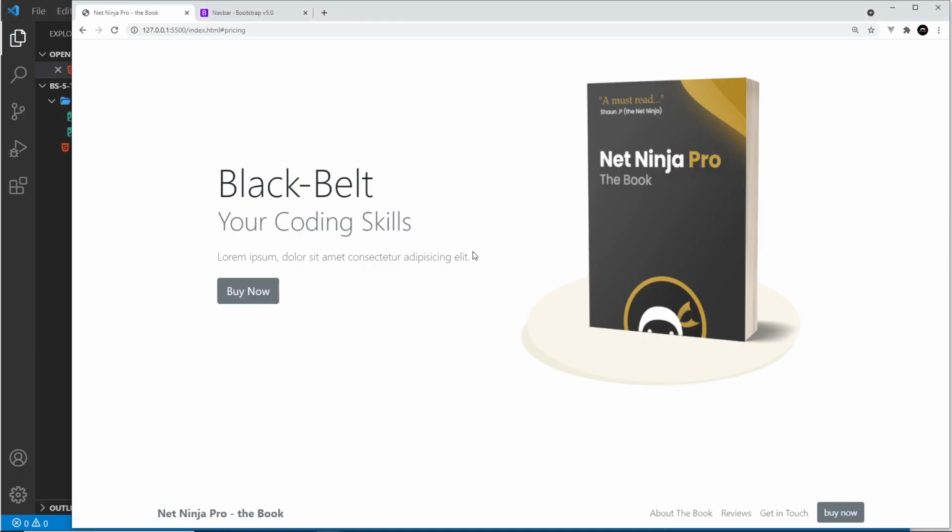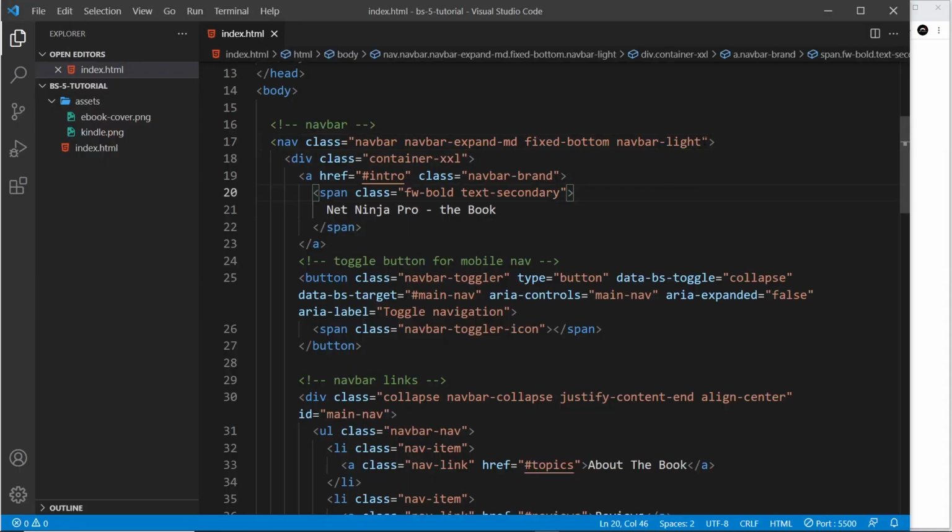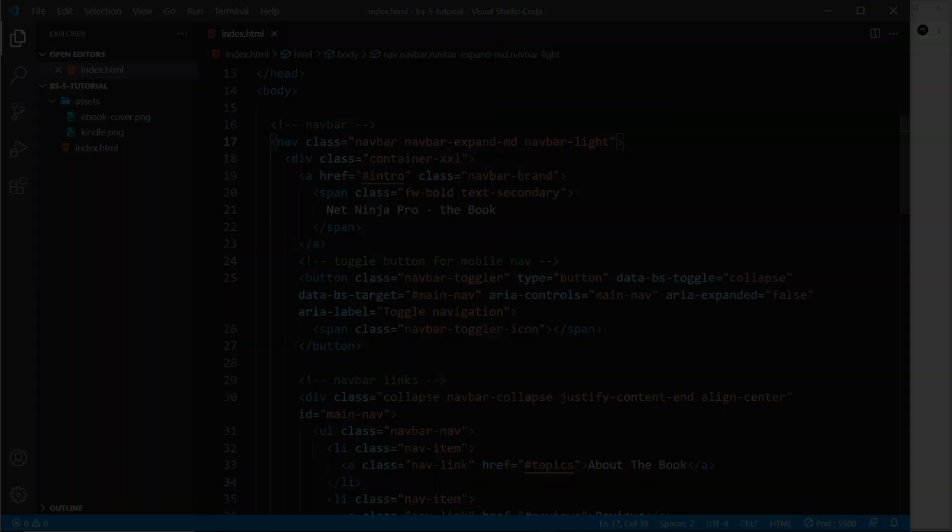Next up, we're going to work on the pricing section of our website below here, and to do that we're going to be using the card. Before we do that, actually, I just want to show you one or two things we can do to customize this nav bar if we want to, and the first one is to give a different background color. So I could use any of the theme colors and say bg-primary for example, and this is going to make it blue. We call it in the background only.